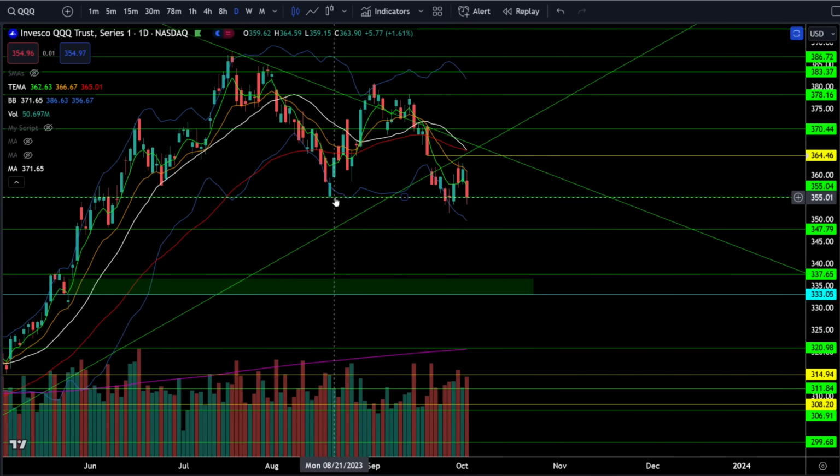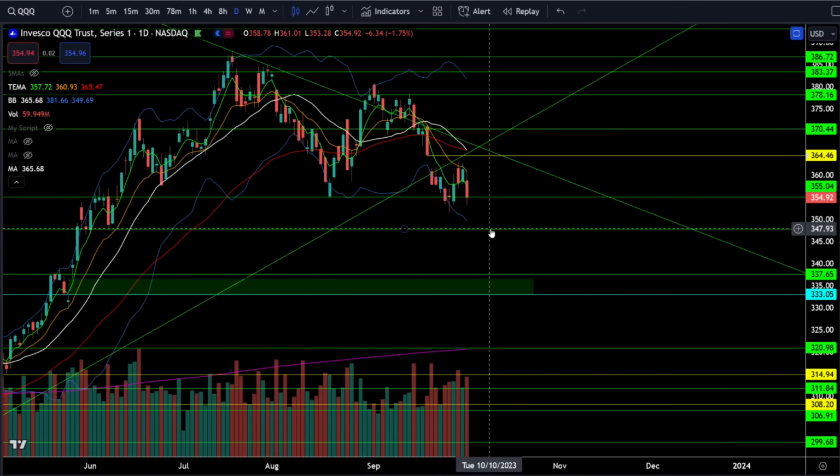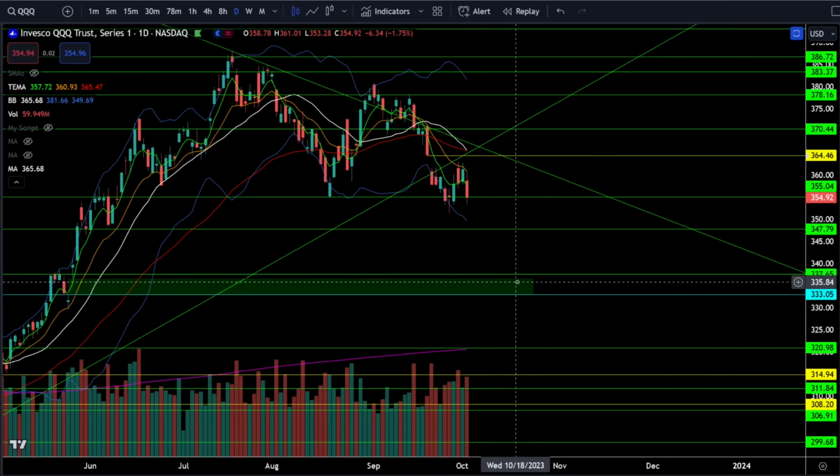So when you see relative strength in the tech sector, it's very difficult to think that everything is crashing and burning, but there's always the chance the triple Qs are lagging and maybe they will start to break down soon, but they have not broken down on the chart yet. The breakdown is going to require a flush down below 355, and then we should easily get down to 347. And then if the bulls can't hold 347, we start down lower towards the 330s.